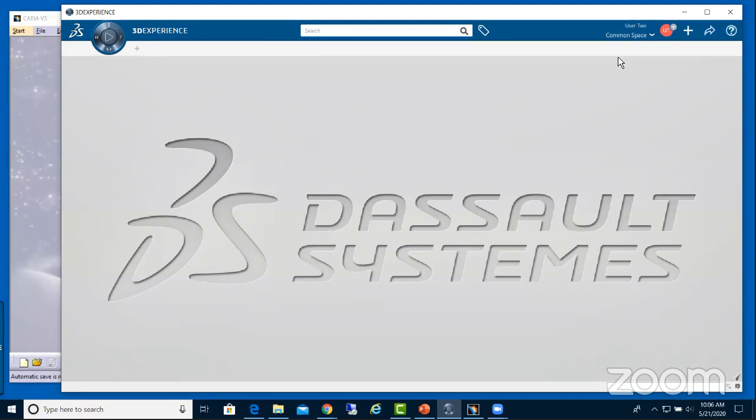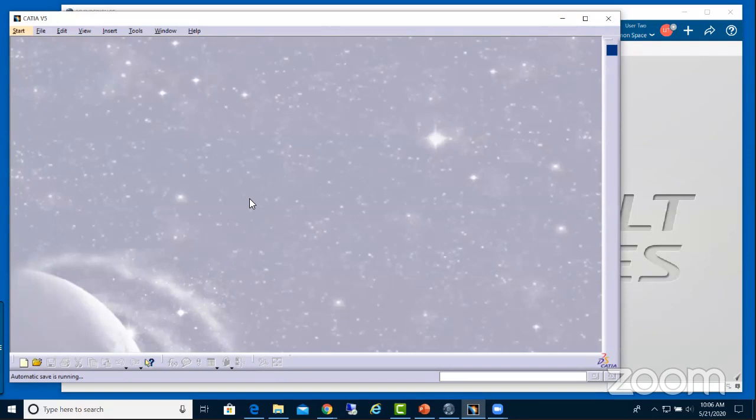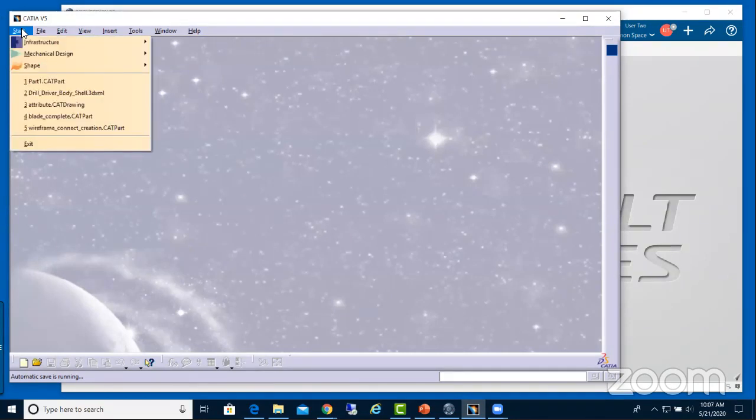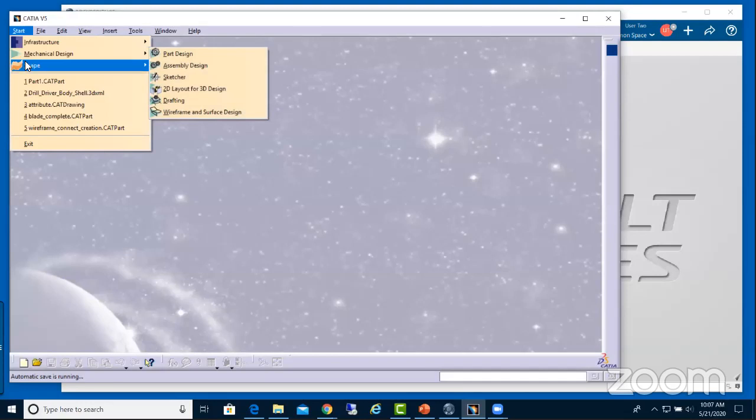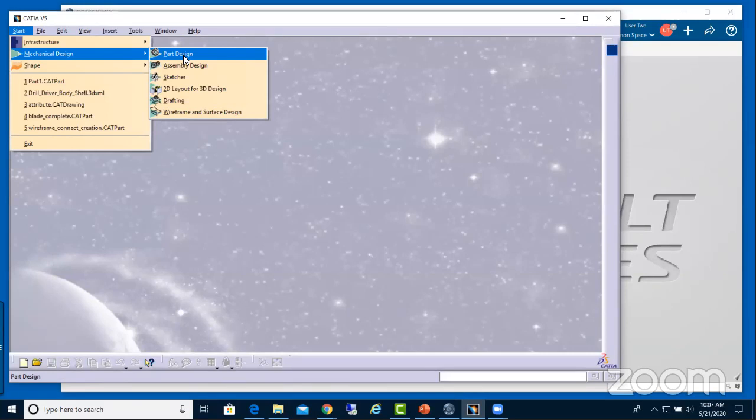At the bottom, we have the status bar or prompt area with an input field. And in the center, just like in CATIA, we have an open area. Now, when we want to look at our workbenches, these are named the same, but we call them applications, because that's what they are in 3DEXPERIENCE.